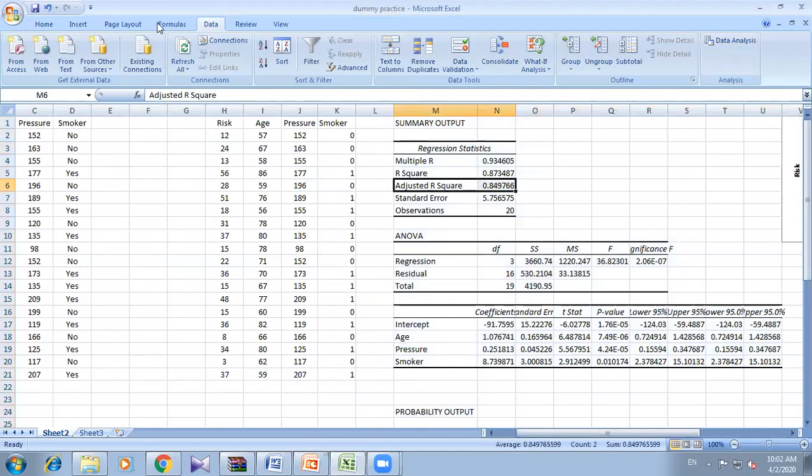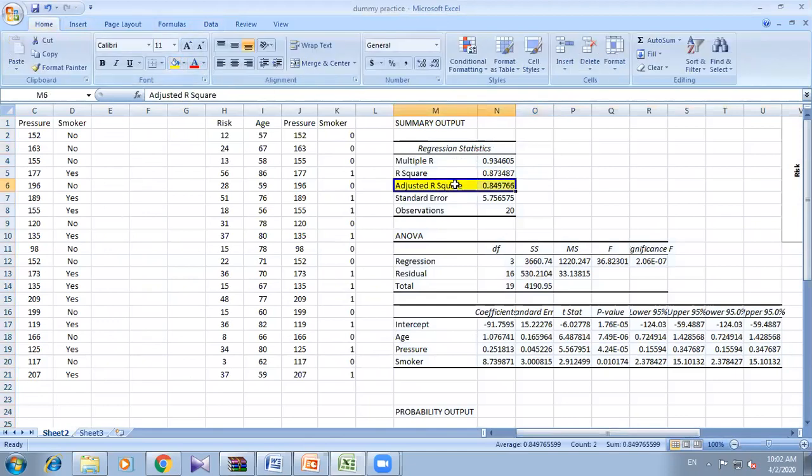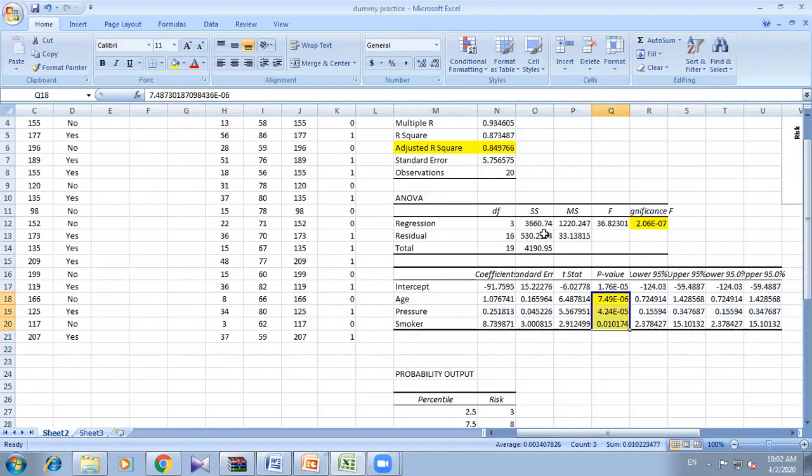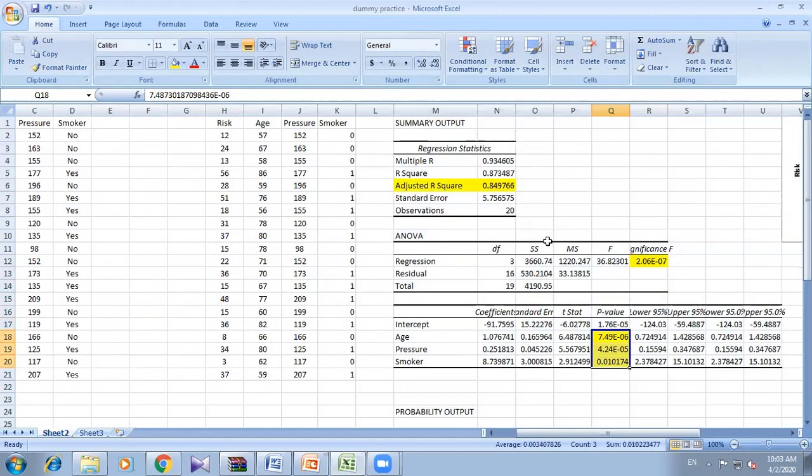What are the things that you have to be mindful of? You have to be mindful of adjusted R square, the significance for the model, and the p-value for the independent variables. After that, you can come up with the regression equation, the regression model. The adjusted R square seems to be okay because it's 0.8497. What does this mean?